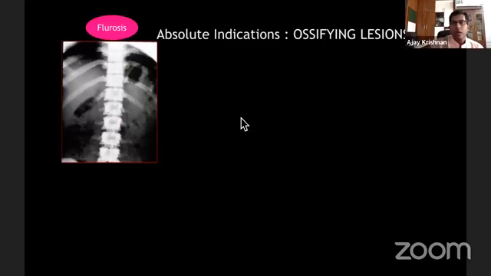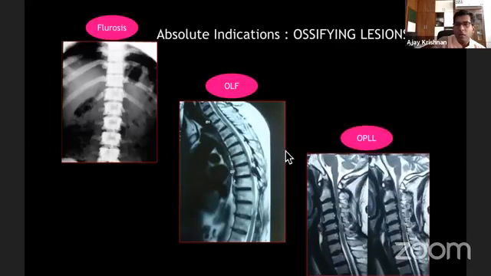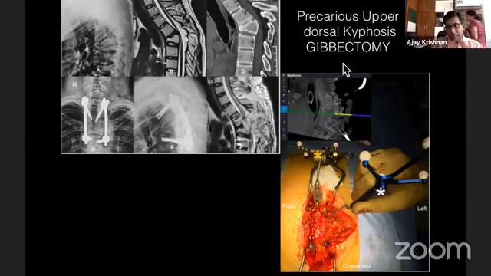absolute must for Mesonic, and as talked, for all other dorsal pathologies, for all cases of OPLLs and things, it does work wonders. This is again another indication which we have found with the technology we have. For upper dorsal kyphosis, I have nearly stopped doing any deformity corrections, because this group of patients doesn't come to me for deformity, but they per se come for a worsening neurology in a month or a few months' time.